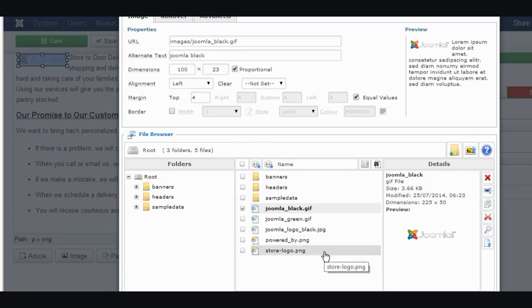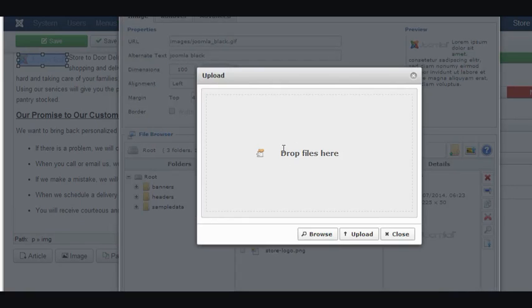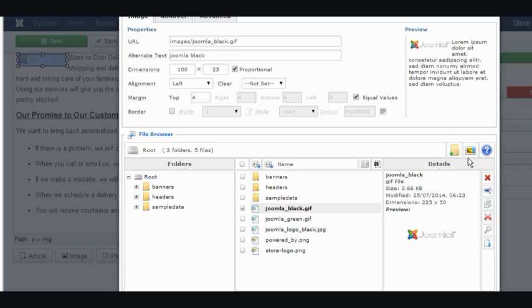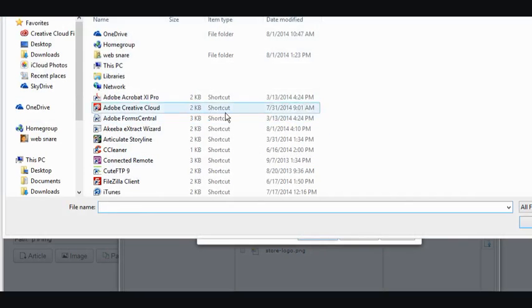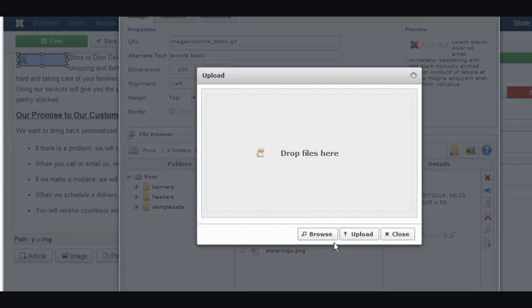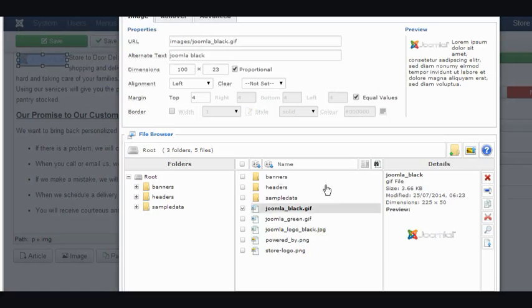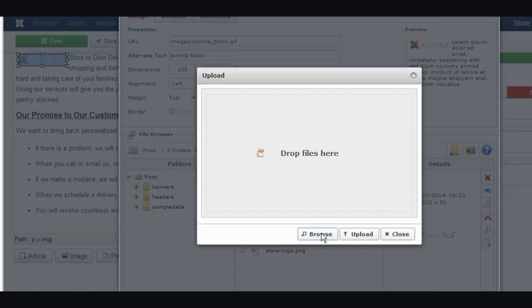So let's talk about how we get another image up onto the site. Well, that's usually done in the JCE image manager with this button. It's the upload button. I'll show it to you once again. It's this button right here. If I click it, I get this pop-up on top of a pop-up. I can then browse my computer and select and then upload that image. It will show up in the directory that's selected here. So let me do that real quick so you can see it happen.